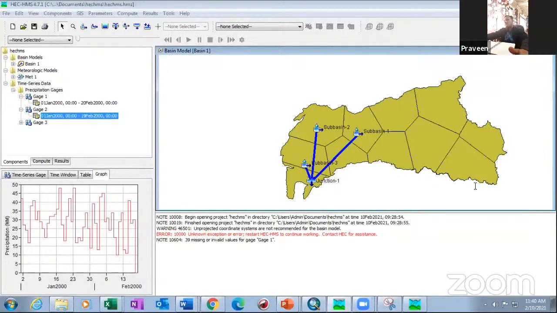Somebody asked which method is better, lag time or Muskingum. Personally, from my experience, Muskingum is way better because it has a conceptual model, but lag time is an empirical model.